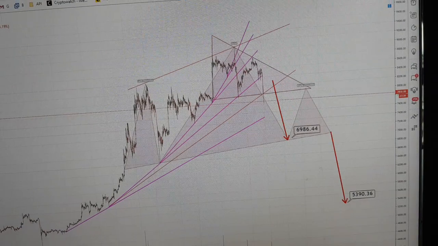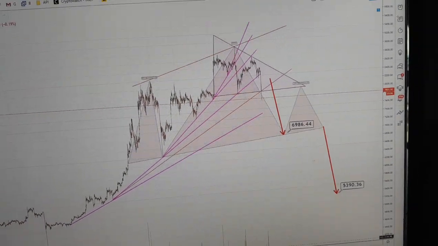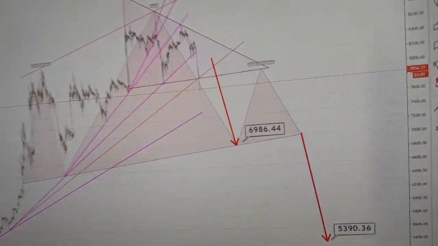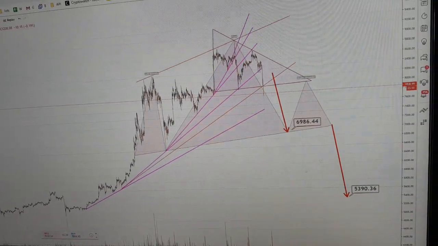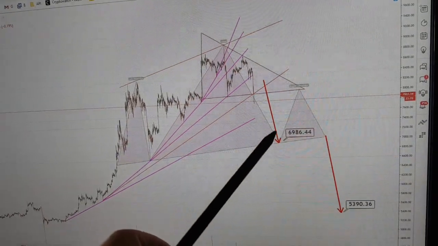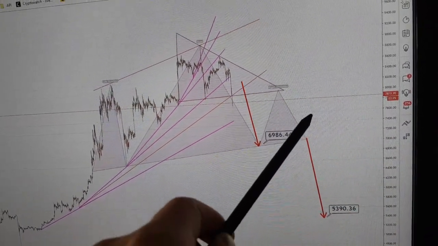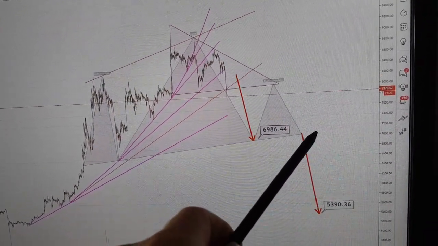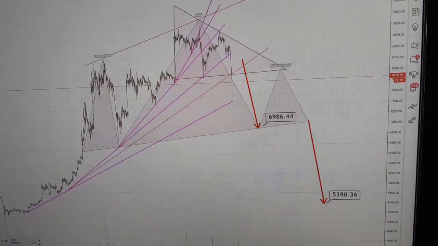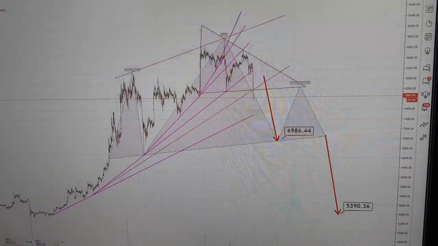You notice how this is kind of like a chess game? You have to be able to see 4, 5, 6 moves in advance. That's the only way you're going to be able to plan. Okay, I'm going to short from here to here, I'm going to long from here to here, and then I'm going to short from here to here, and then I'm going to long from here to here or not. I'm going to stay out until we hit this line, and then I'm going to short from here to here, is how you make your profits.